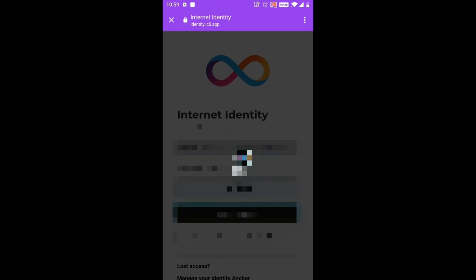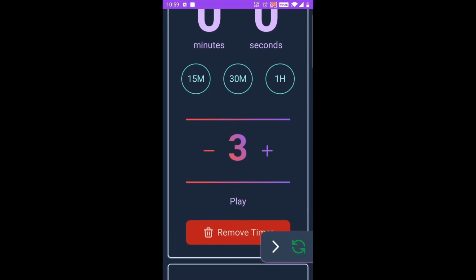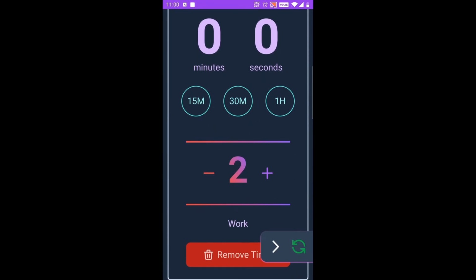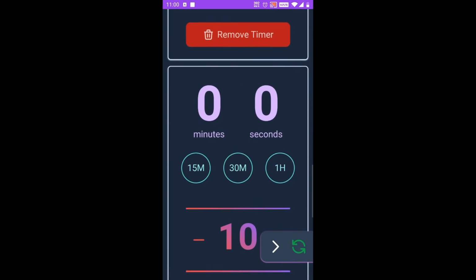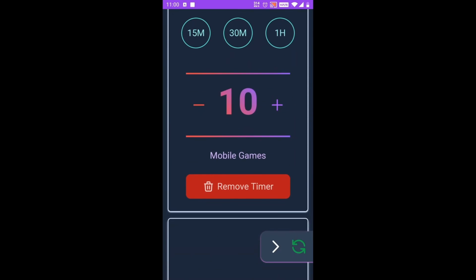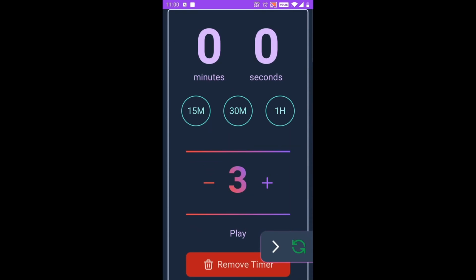Once I go ahead and do that, so what we noticed is it updated everything. So over here we have a play, we have a work, we have social media, and then we also have the one that we created locally on this device, which is mobile games. So it was cognizant of my earlier state and merged the two activities so that we have a seamless experience across devices.